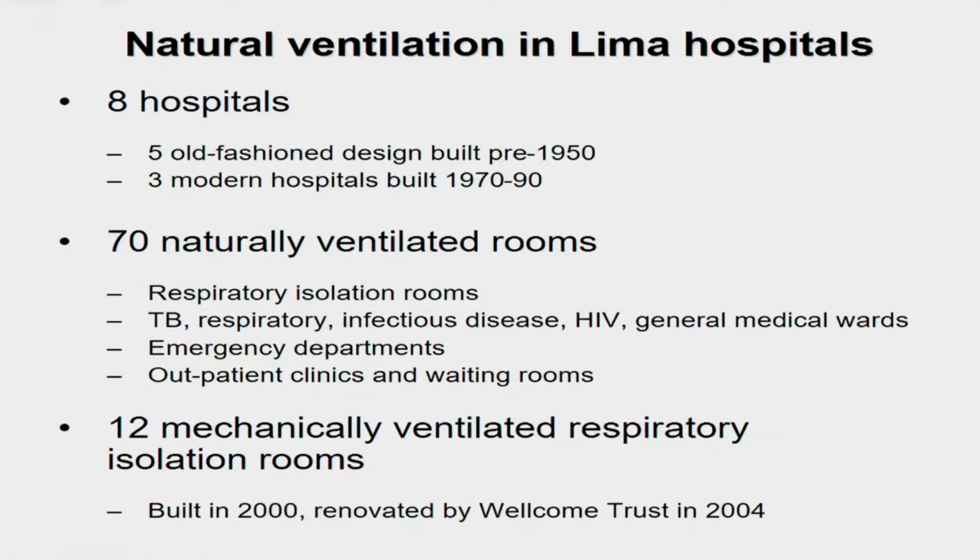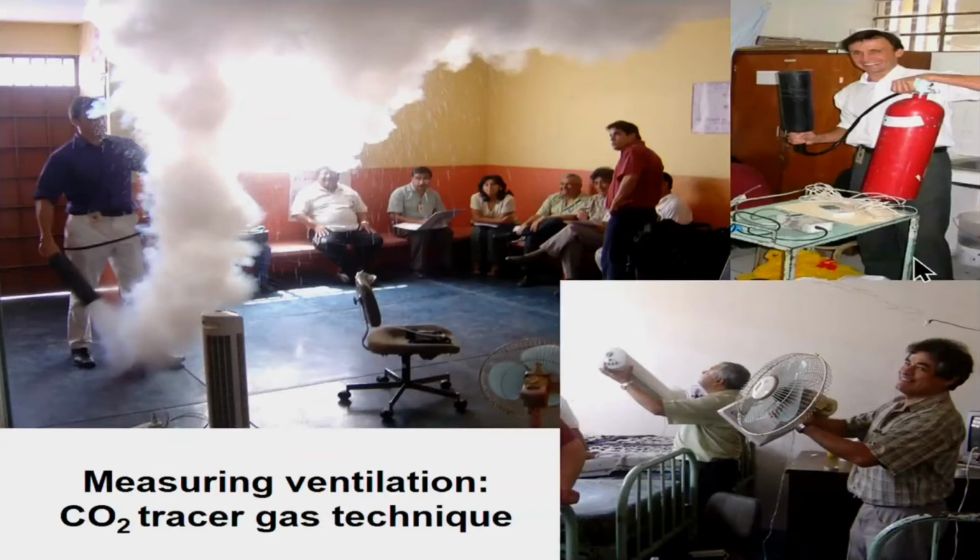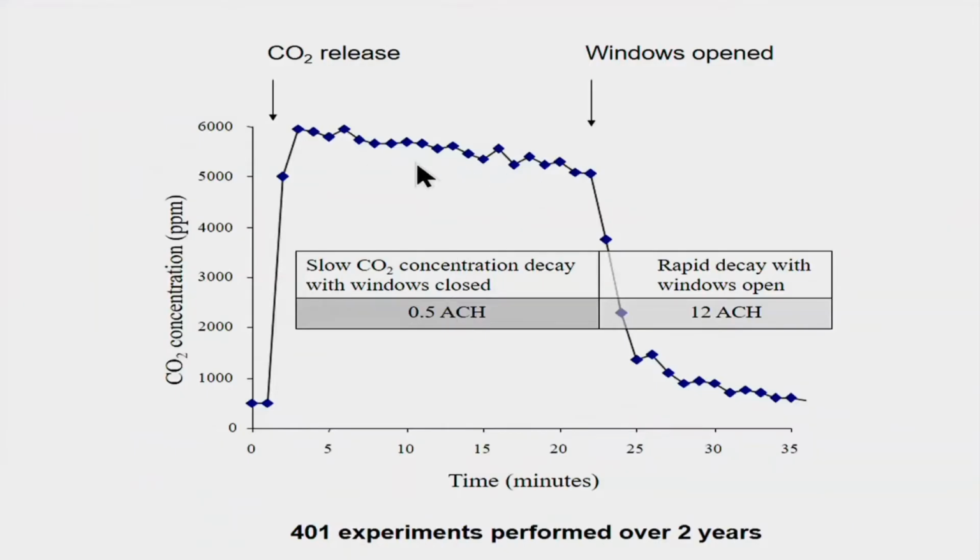How did I measure ventilation? This is an old version of myself, and we use carbon dioxide as a tracer gas. So I got myself some fire extinguishers. You let off some gas with all the doors closed, all the windows closed. You mix it up with some fans, and then you measure the concentration of CO2. And unsurprisingly, with all the windows and doors closed, there's a very slow decay of CO2, depending on how leaky your space is. And then you open the windows, and lo and behold, what happens to that CO2? Well, it disappears. Then you do some maths on that curve to work out your air exchanges.